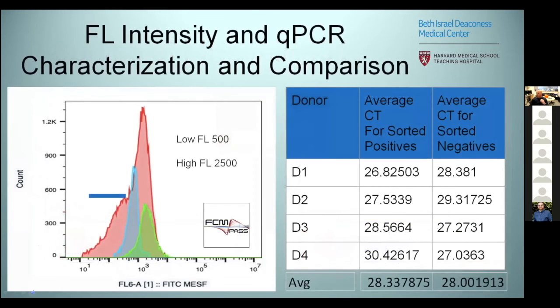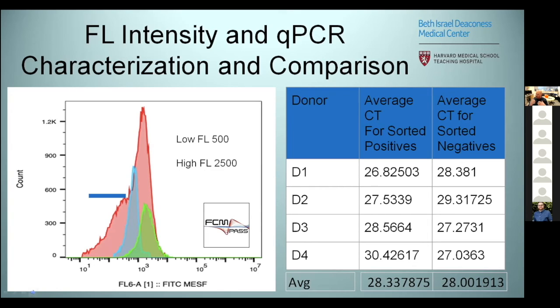So here that's showing that once we actually sorted them, the red is the actual violet side scatter proportioning of the FITC here from the molecular beacon. It's a FAM actually, so it's a FITC derivative. And the bar is showing you how in the violet side scatter, that would be the stuff that would be considered absolutely not a vesicle. And everything else was kind of positive. Using FCM pass, we were able to see the two different populations, the one that would be considered low or negative fluorescence, showing 500 MESF values, and comparing that to the high fluorescence of 2500 MESF values.